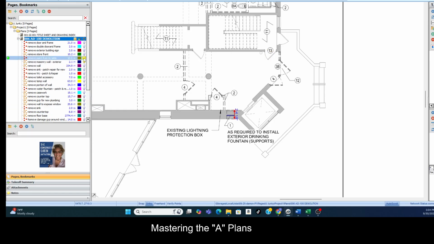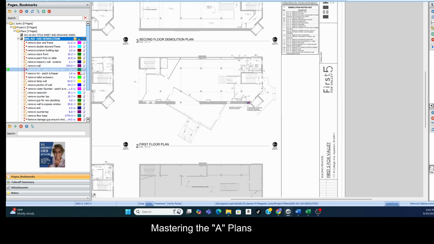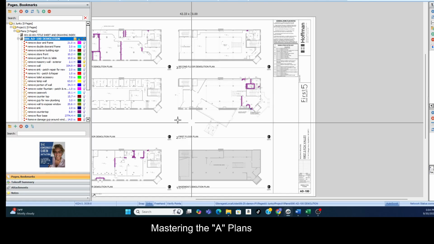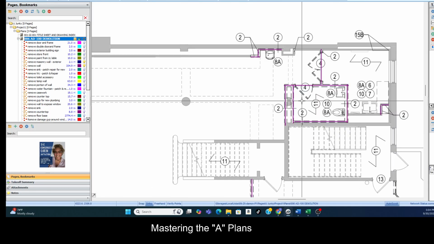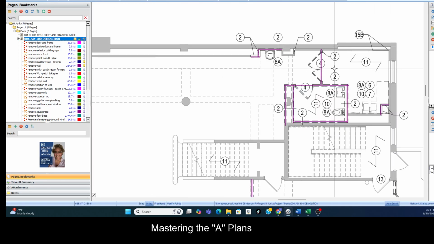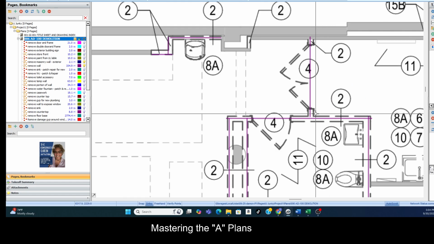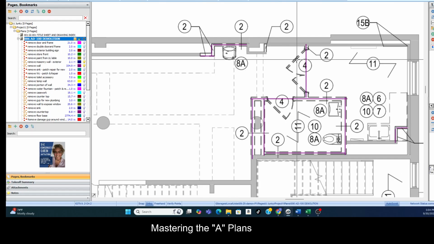Next, remove the wall. Okay. So these are all walls that have to be removed. And when you have a door, unless it's 16 feet, we're removing the door too, because there's a portion of the wall above the door. So you're always going to go through the door if you're removing a wall, right? You always got to think it's the door there, but there's a wall portion above the door. So that's what we're removing as well as the door.